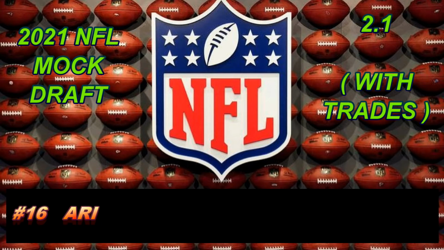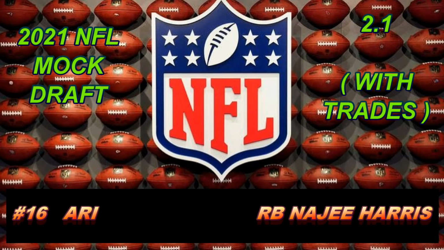Another offensive weapon. I don't necessarily know that this guy is the best prospect in his position group. I think there are at least 2 guys that could make a similar argument. However, I look at need and I look at the depth chart for the Arizona Cardinals. They just had their quote-unquote starting running back walk in free agency. So now you've got Chase Edmonds. Chase Edmonds might be the guy, or it might be Najee Harris time, running back from Alabama.